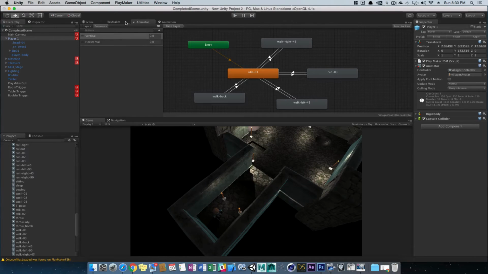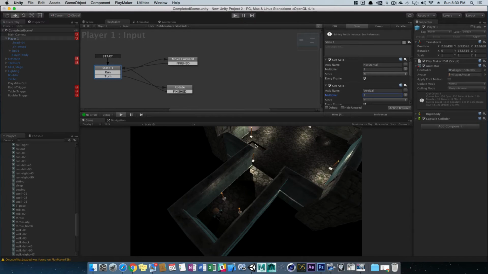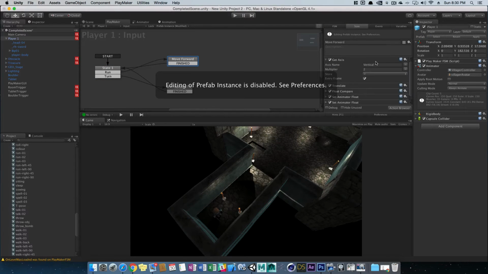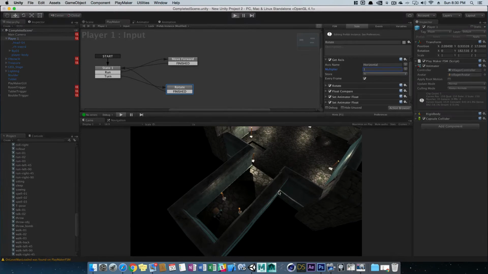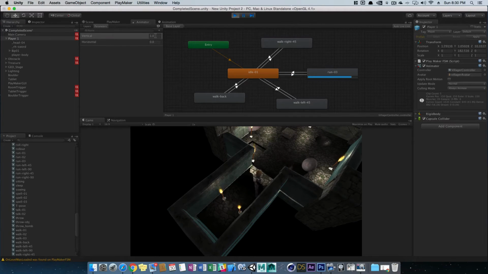Just for comparison's sake, I'm going to go back over to the Playmaker and change this to be a 1 and a 1, so we can kind of see the difference here. Now he's going to move. Oh, I didn't change it in the other place. So I need to change it over here too. And likewise here. Alright, so let's watch how much slower he goes. And you see why I did the multiplier of 2. Now let's look at the animator. You'll see that now it's 1 because I changed the multiplier to only just be 1. It doesn't multiply by anything else.